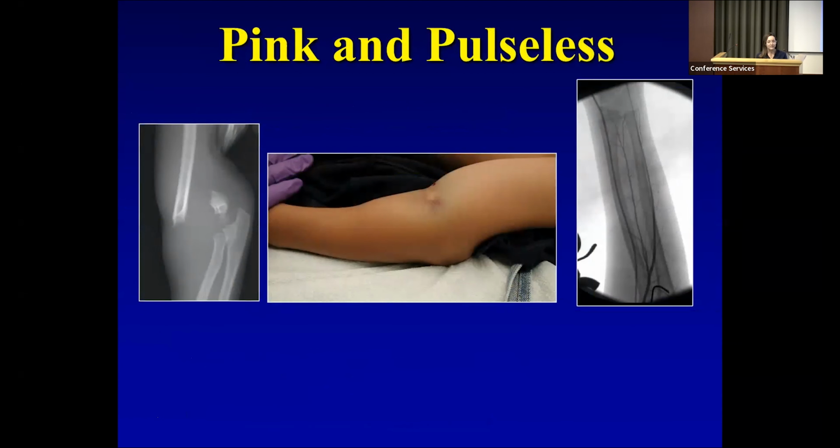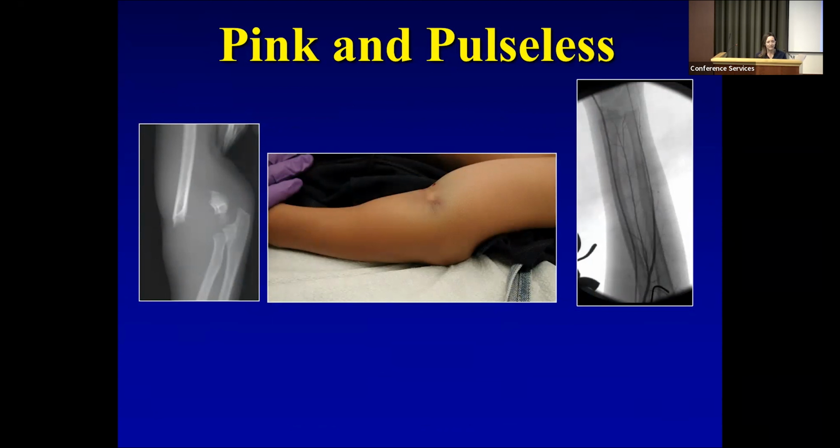Both things can happen. So I said a lot of these patients will actually come in with a vascular injury. The bone is displaced. It's not typically that it lacerates the artery or lacerates the nerve, but it usually just stretches the tissue over the nerve. And so sometimes you may not be able to feel a pulse for these patients. That's a need for a more urgent orthopedics consult. We may be taking those patients to the operating room overnight as opposed to maybe waiting until the next morning.